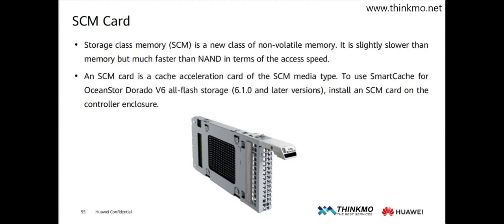Now, the current situation. In the all-flash storage version, for example, when we use the Smart Cache feature, we need to install the SCM card on our control frame. Smart Cache is actually an intelligent caching technology. It can place frequently accessed data into high-speed cache based on the frequency and heat of data access to respond to read requests more quickly.